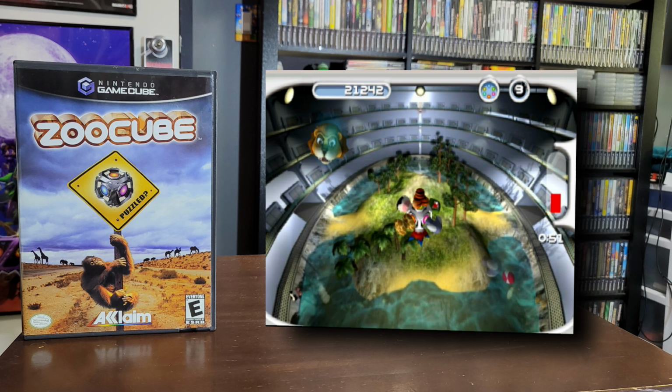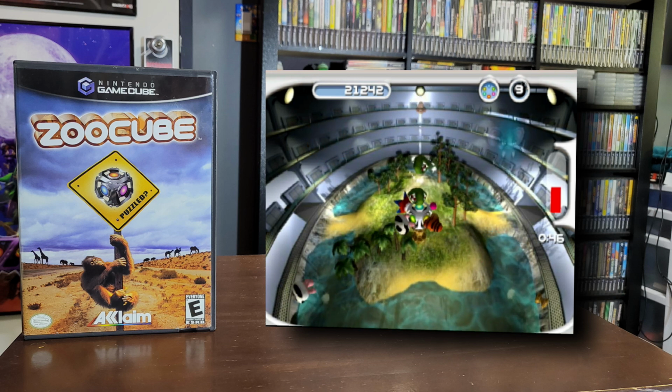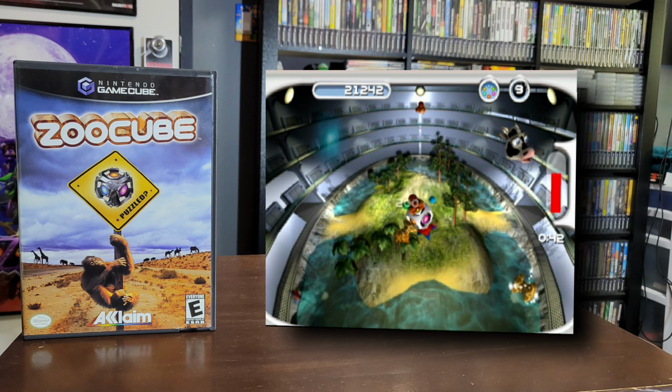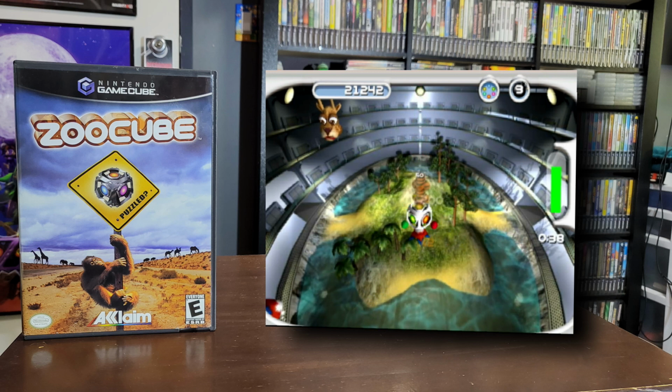There are a multitude of game modes to play across single player and multiplayer for some variety in the gameplay, and I have to say I really enjoyed Zoo Cube quite a bit and loved the unique gameplay and twist on the standard falling block puzzle formula, and I also like the strangeness of the game as well. I would go as far as to say that Zoo Cube is a hidden gem, and for the low price of $10, I highly recommend picking up this really fun and unique puzzle game on the GameCube.